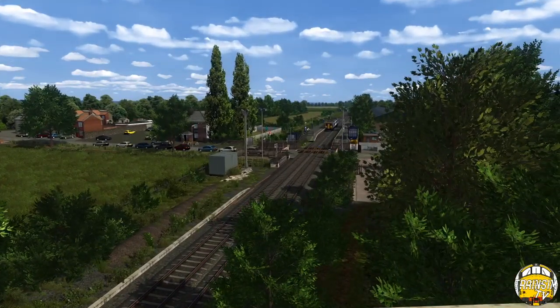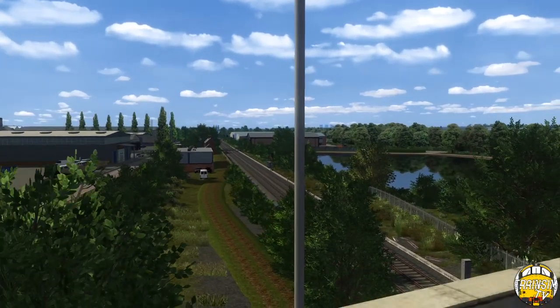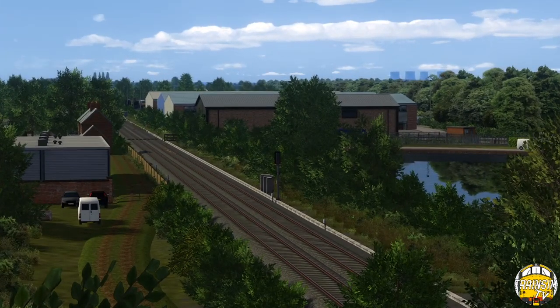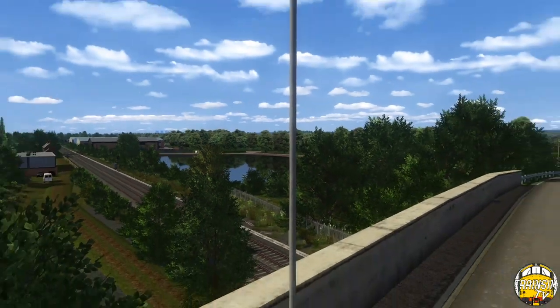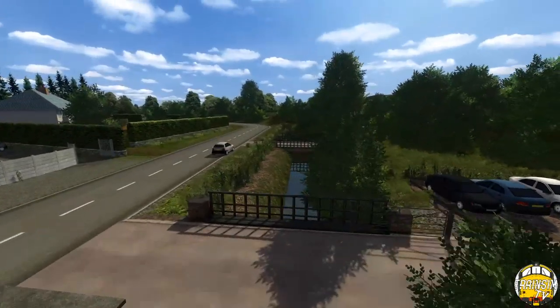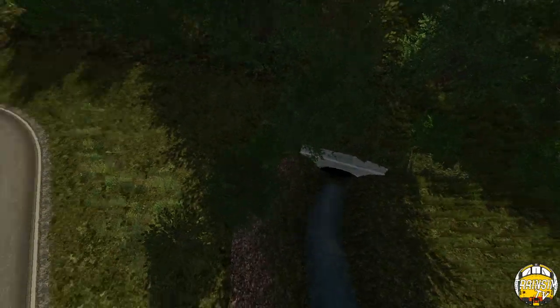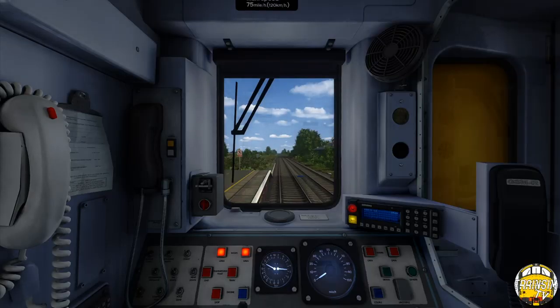It's only a couple of minutes over the bridge — there are nice screenshots from this bridge as well, with trains coming from the north going south. On this side you can see the power station cooling towers in the background — they've been put in as global assets so you can actually see them in the skyline, and they get loaded in from quite a decent distance away. There's plenty of scenery detail again — the ditch runs alongside all the way and goes into a little culvert here. Let's get back into the train and prepare for our departure. Next stop will be Church Fenton, about a mile or two.